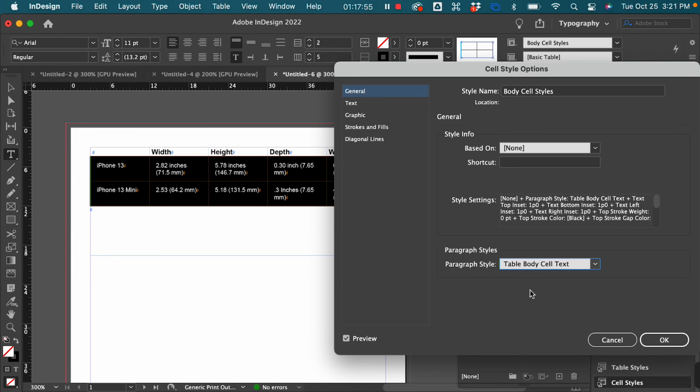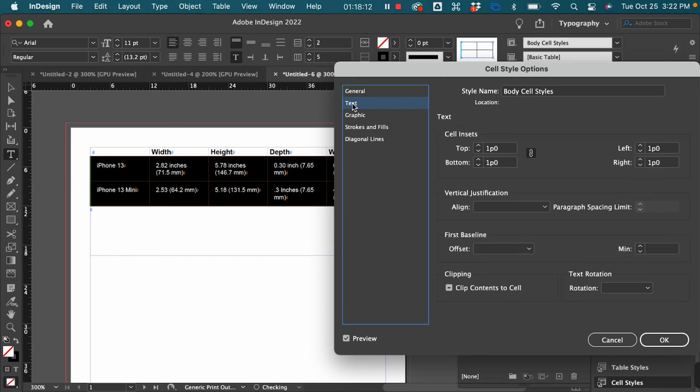So we made a paragraph style, we're going to apply it to a cell style, so that anytime we apply this cell style, it's going to automatically format the text that way. And everything else should match the settings that we've already set here. So we'll just say okay.